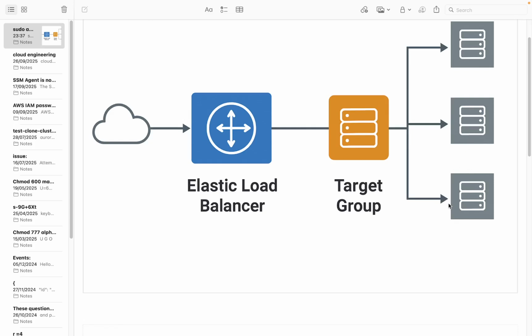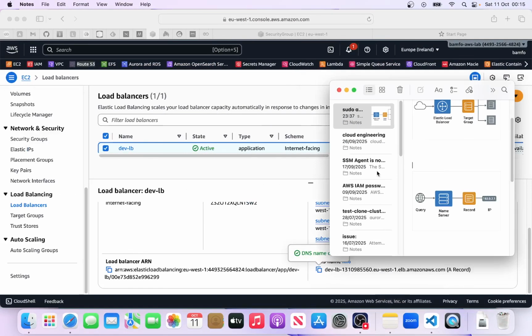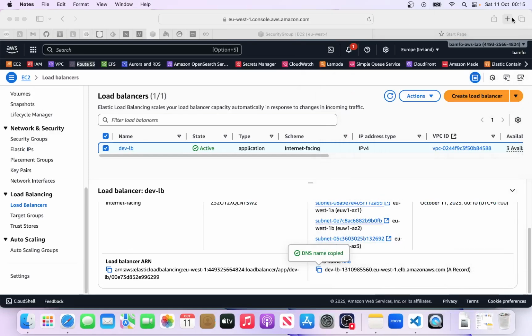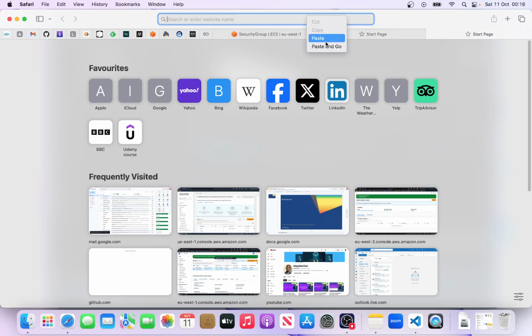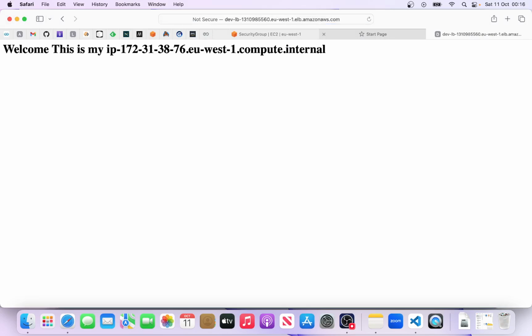When I send the request, you will see a different host name. So minimize that, pick that, come here, paste it here, and enter. Watch that changing here. Keep your eyes on that. You see that? It's changing.